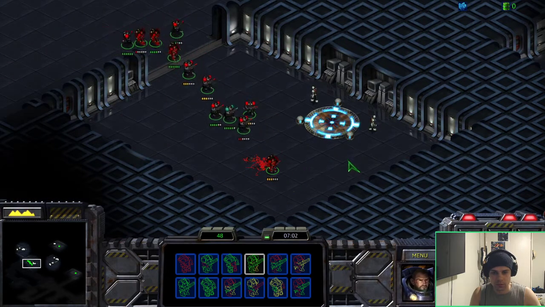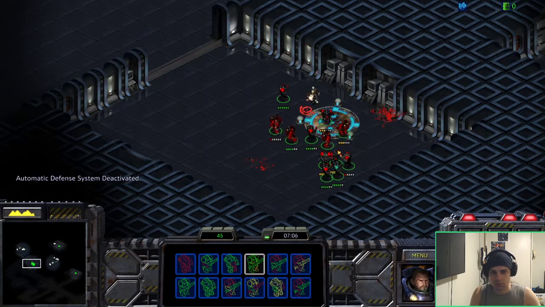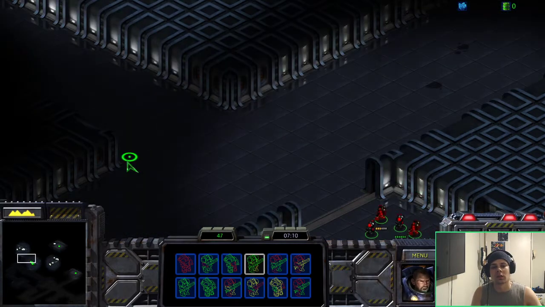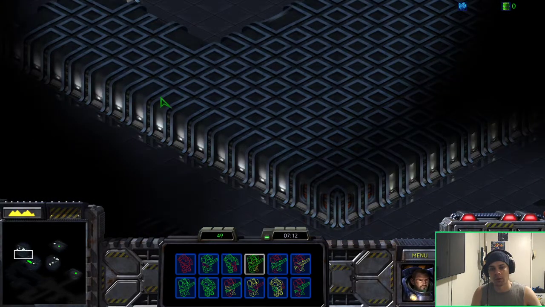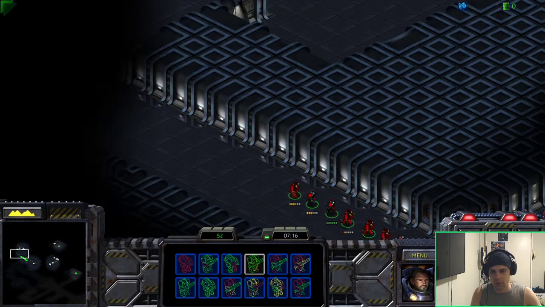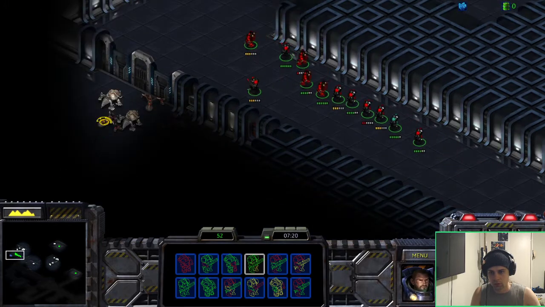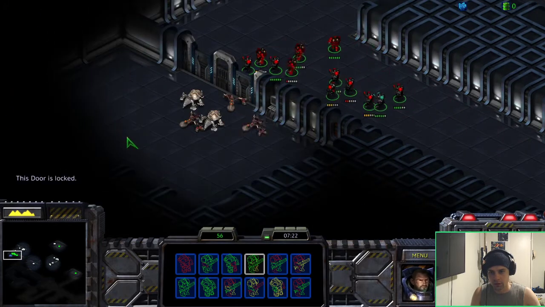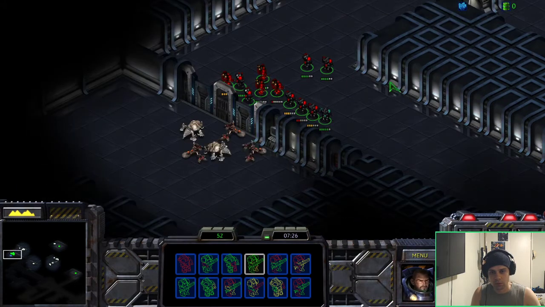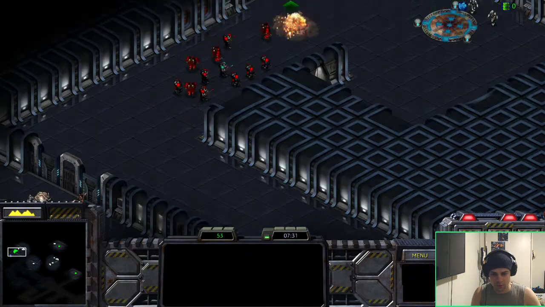Oh, that was so quick. Let's go. Automatic defense system deactivated. Oh, sick. So, going in there was beneficial. Alright, we moved down the dark tunnel. Oh no. What do these things do? They don't. Jeez. No trouble for me. Well, they got no upgrades, so.